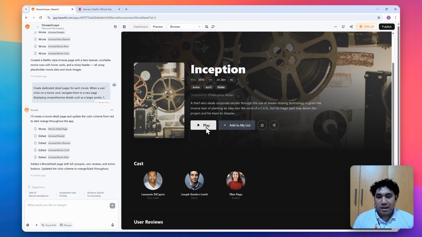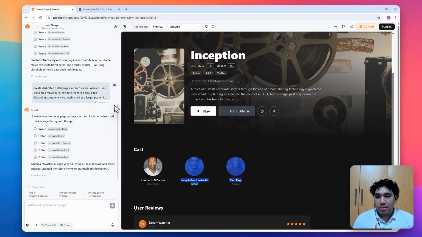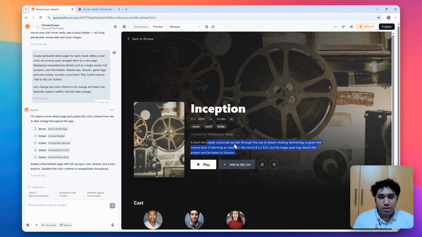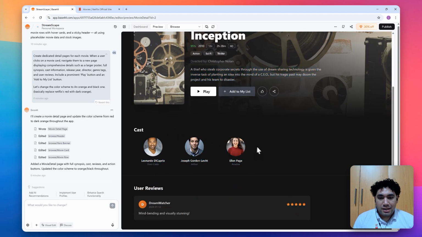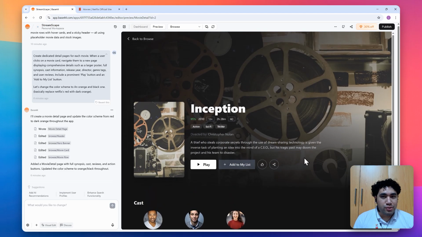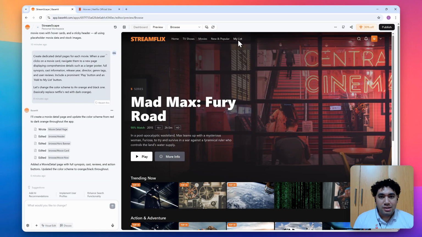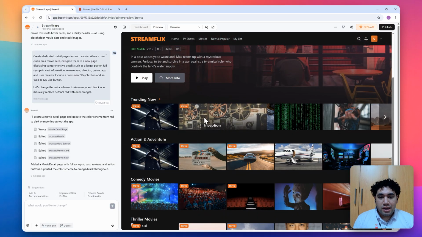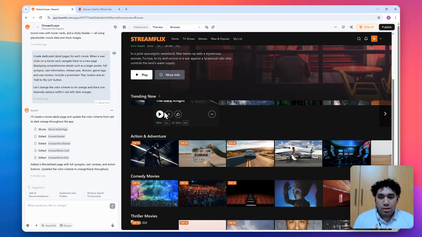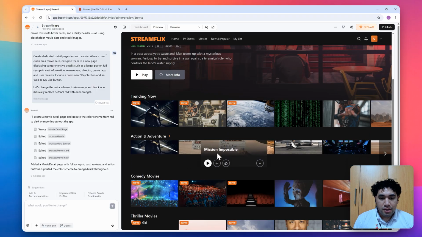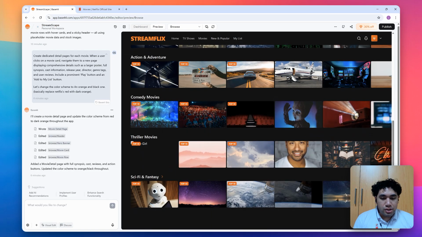the movie details. So we can't click yet, but you can see that, based on a description, it populated each page with their movie description. So this is Inception, their cast, and it even has user reviews, which is really cool. You can like this, you can share it as well. You can add it to your list. Similar to Netflix again, you can see not all the buttons work. You can scroll down to see the length and the rating of each video. So that's really the cool thing about this.